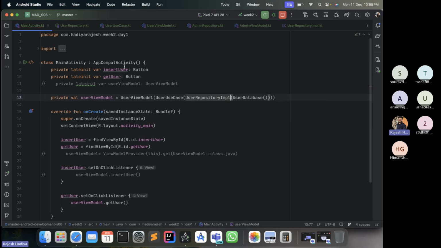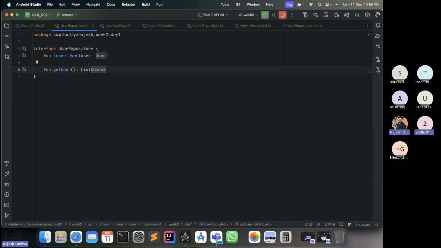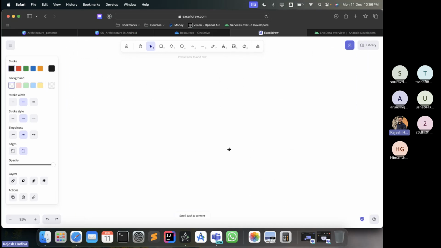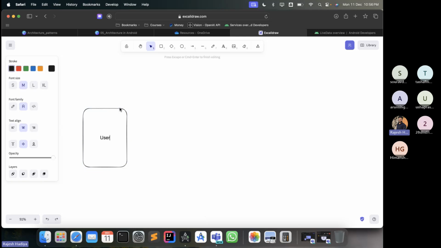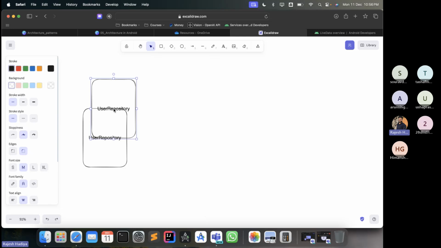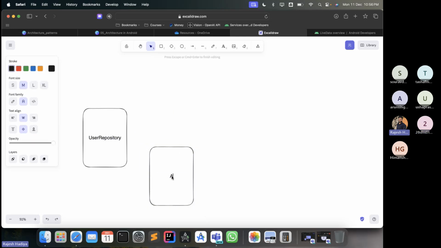Okay, so now what you are asking is what are the benefits of this? Yes, right. So this is basically not an Android or Kotlin thing, it's a general programming concept: instead of providing the actual implementation, we provide the interface. For example, this is our user repository, and similarly we have another thing called admin repository.